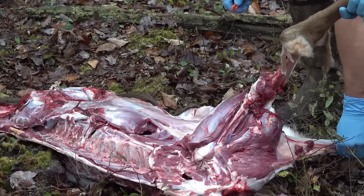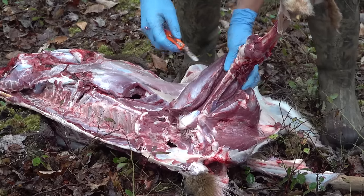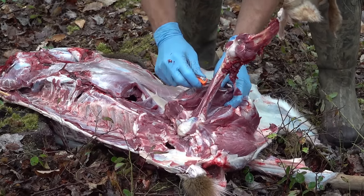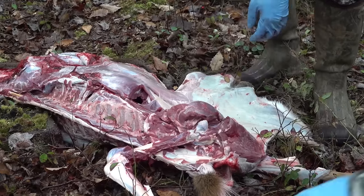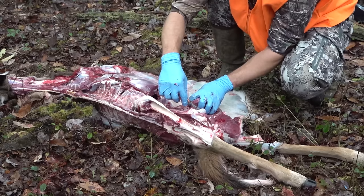Okay, I'm gonna put my foot right there. We're just gonna turn this bone right up and lay it over. It'll just pop, just like, see, it's out of the way. It's a little easier than trying to cut through all the parts of that.